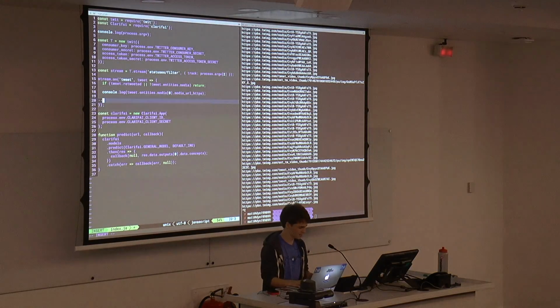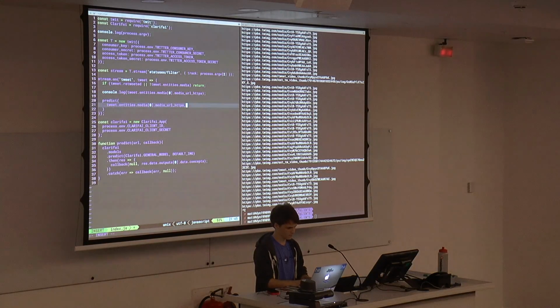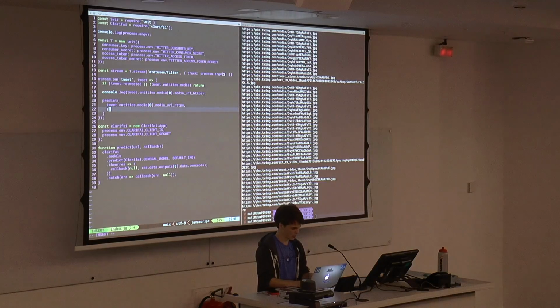So we can use this with Clarifai now. So we can call that predict function we just wrote. Hopefully that works. I've not tested it yet. With the URL, so tweet.entities.media[0].media_url_https, and then we'll pass in a function. I'll just put it on a new line so that it doesn't go over. What do we pass in again?